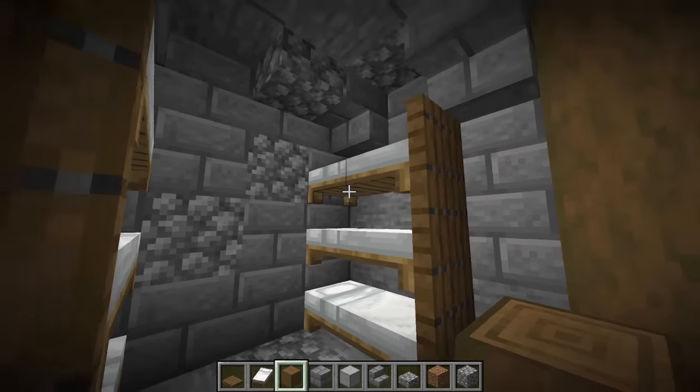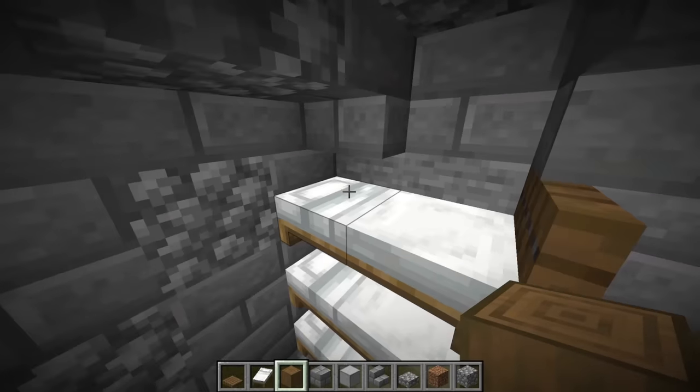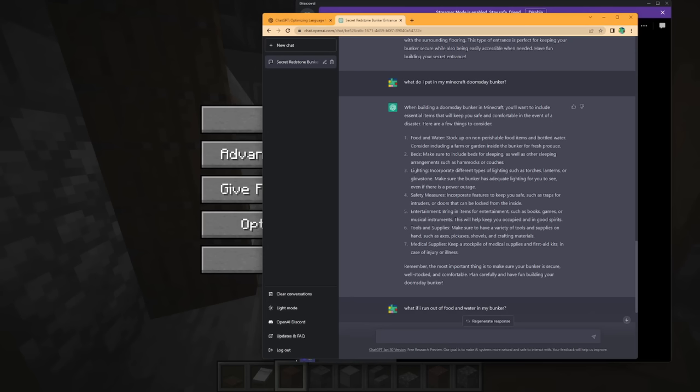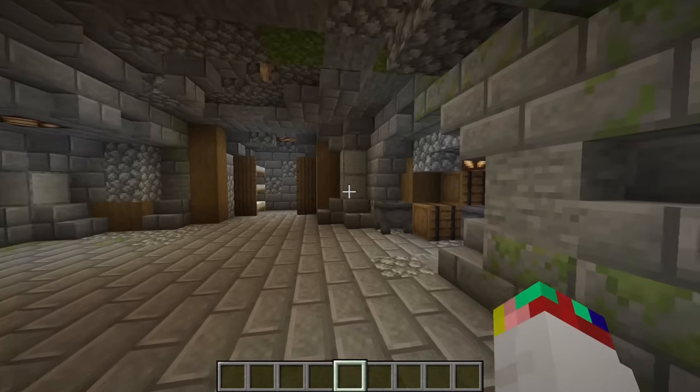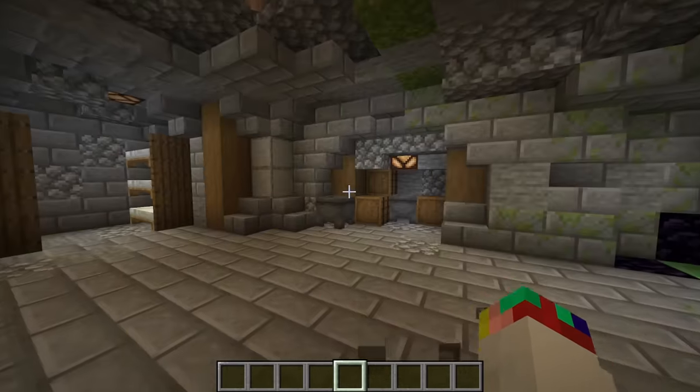Beds. Done. Luxury beds with no headspace. I'm really feeling bad for this guy. Lighting. Oh yeah, shoot. This is what it looks like, bro. If I was living in here for like 25 years, I would probably cry. And lighting is completely finished. This is pretty cozy, I'm not gonna lie.